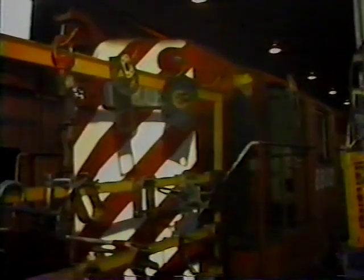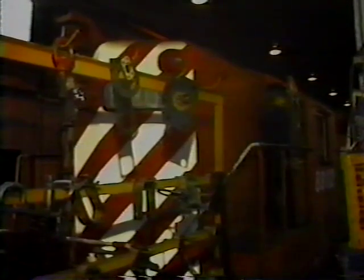The Alyth shops underwent some major changes in the early 50s as the railroad switched over to diesel power. Four long service bays were built where several diesel units could be parked end to end while maintenance work was carried out. The number of service bays has since been increased to 10.